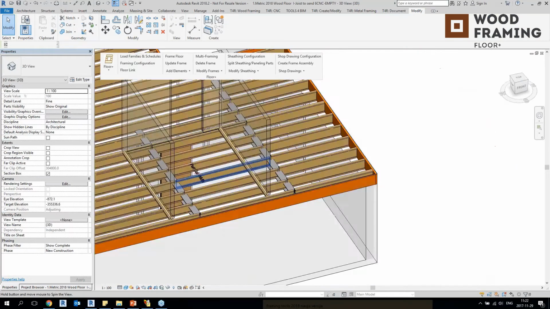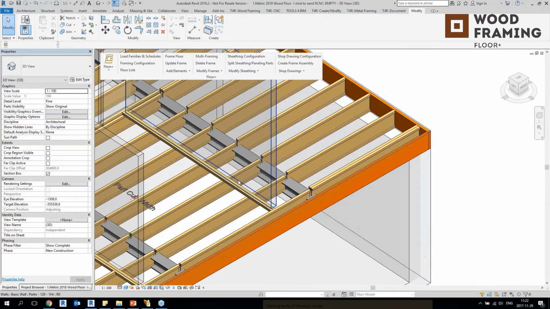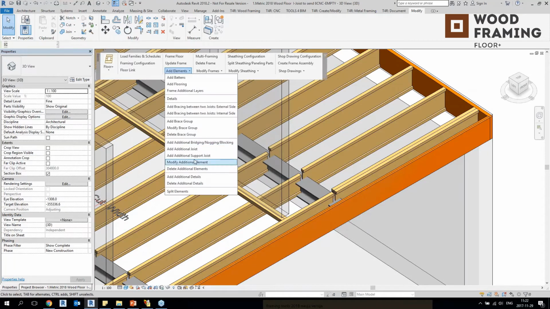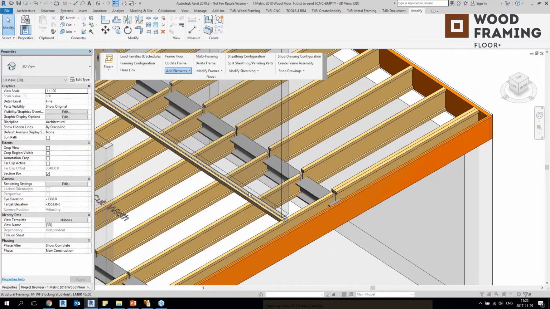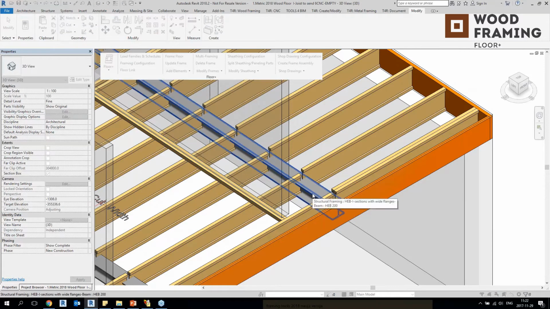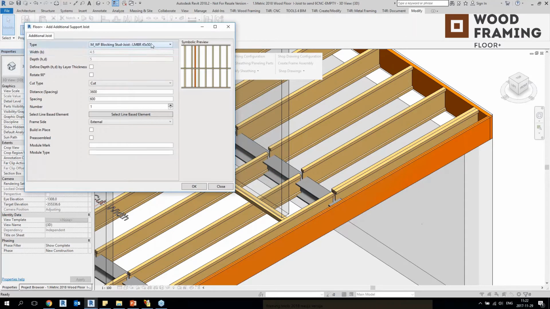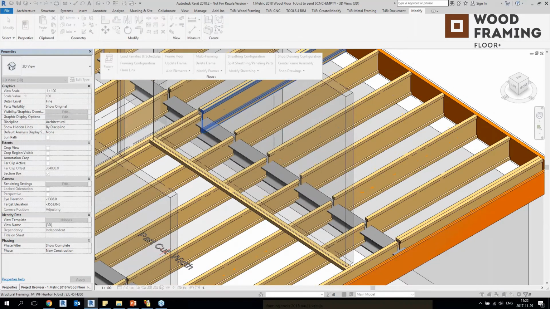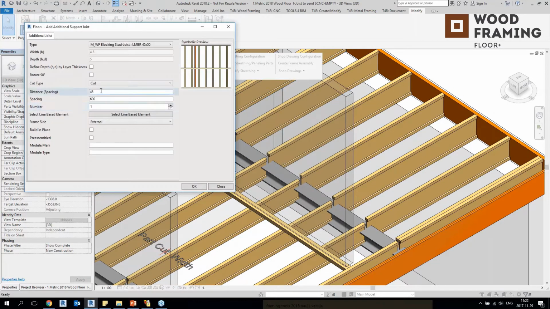And now I will repeat the same process right here on this side. So again, I will add additional support joist from here to this metal beam. Yes, this element, okay, I will cut it. For the spacing, I will select the line-based element, this one.